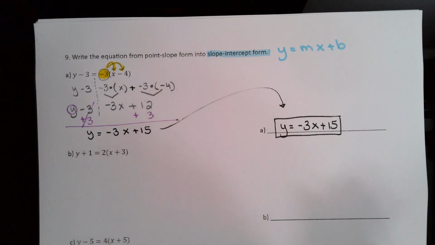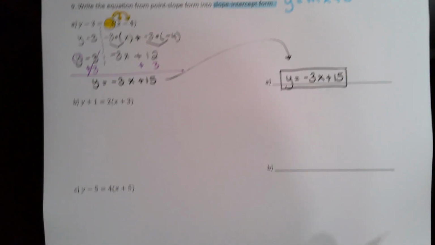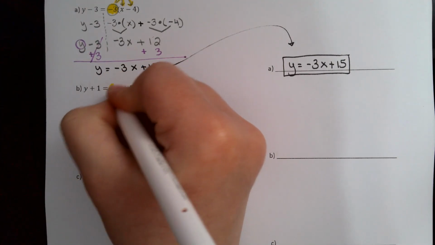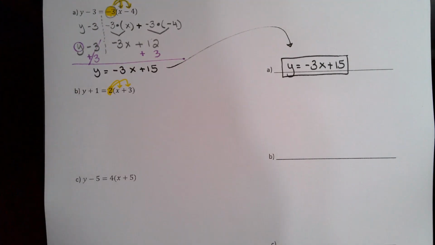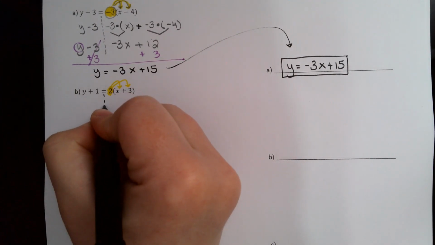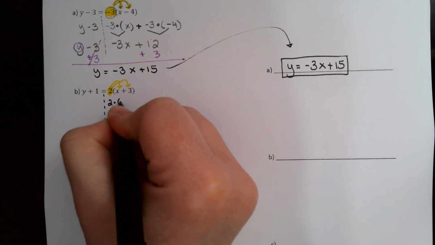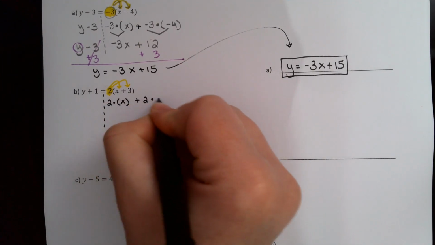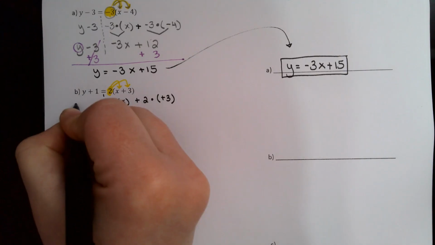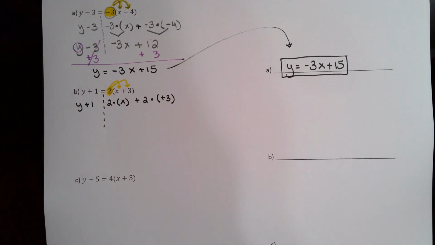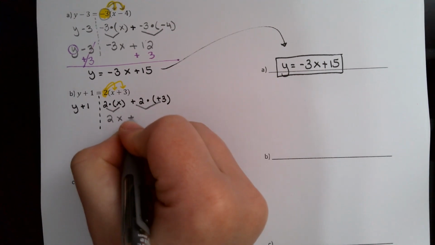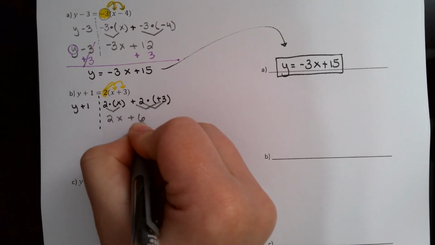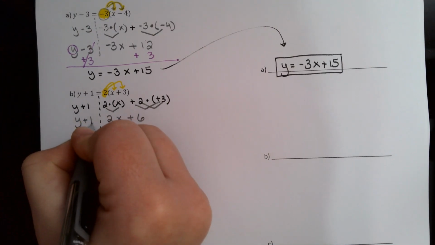And you're going to do the same thing for B, C, and D. Let's do it again. You're going to pick up the number attached to the parentheses. You're going to multiply inward using the distributive property. Dotted line for balance. 2 times open x and 2 times open positive 3, close it. Bring down the y plus 1. Multiplying 2 times x is 2x. Same or different, same. 2 times 3 is 6. Bring down the y plus 1.